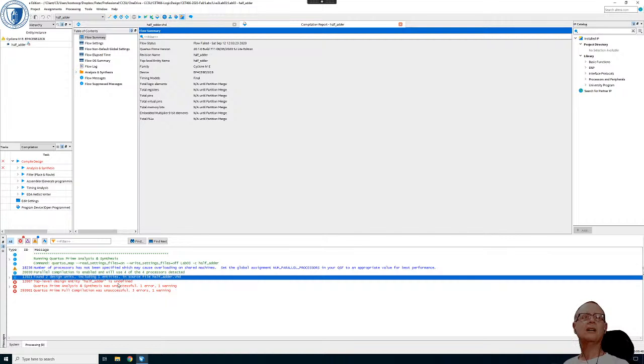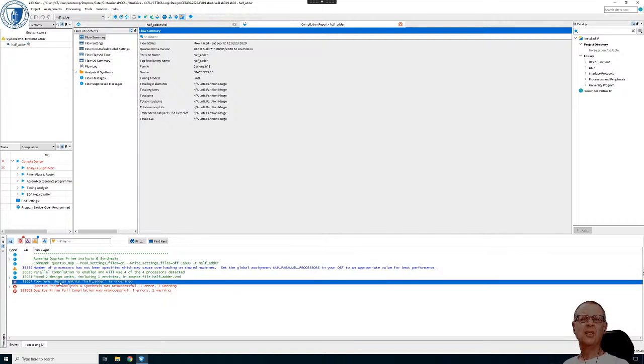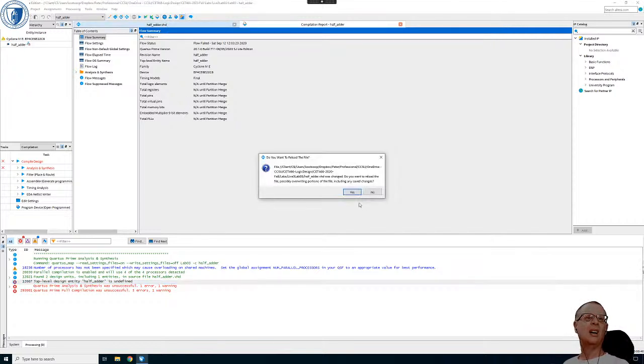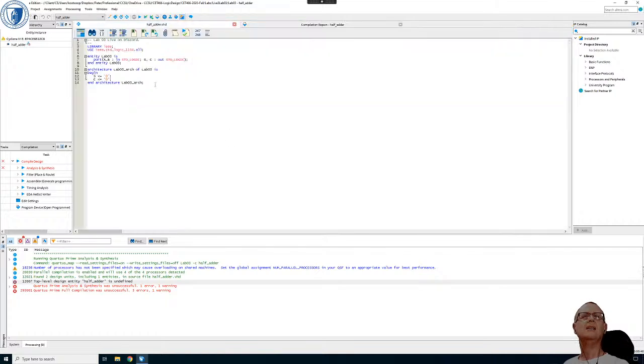Okay, we've got a problem. It's saying the top level design entity is undefined. It's probably because you named it Lab 3. Look at that. So I need to change the name of the entity to half adder.